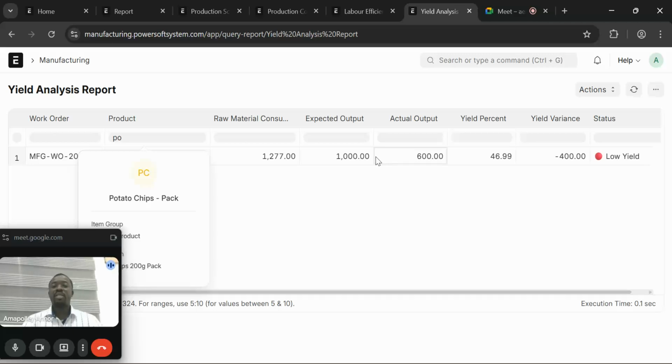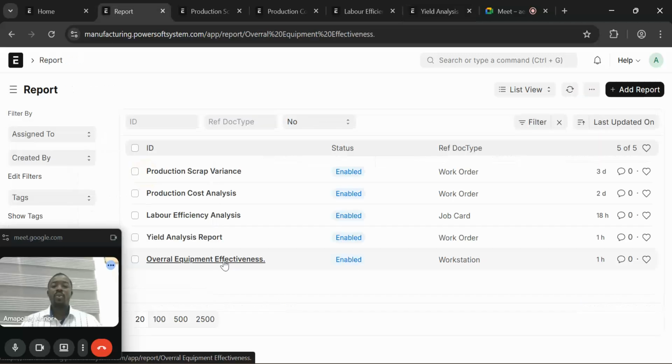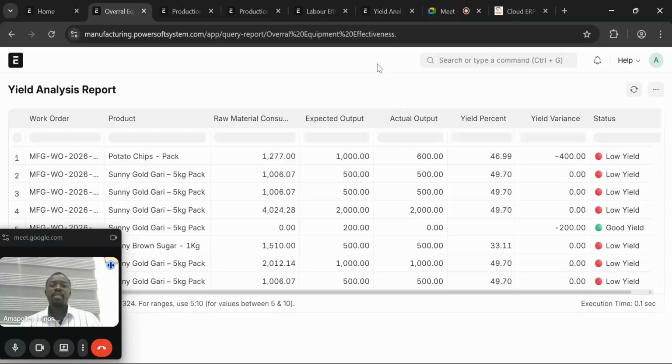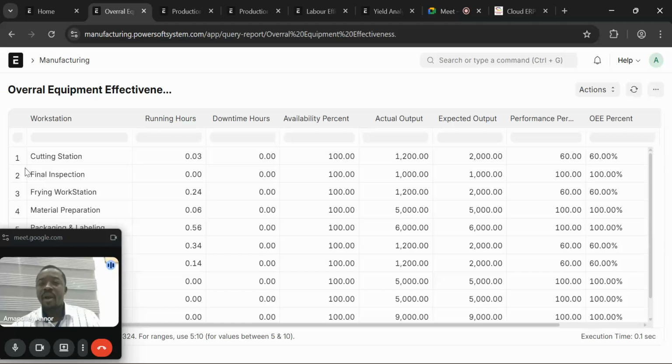Then this is its actual output. This was the expected, but it is giving us this. This goes a long way for us to know which machine is not being efficient. It can be available, and if there is any downtime that needs to be recorded, we know this is the machine issue.